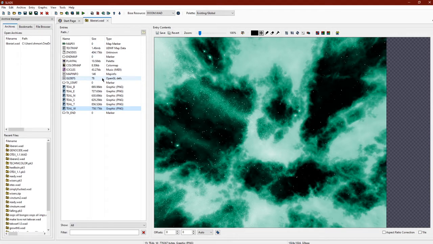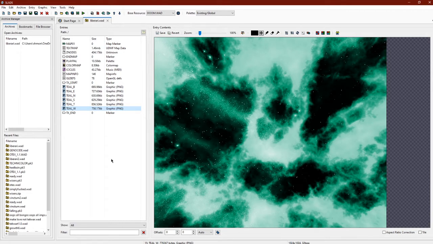So skyboxes have a top, a side, two sides, a bottom, and then a north and a south, basically. So basically you have a cube that's laid out in what's a sideways cross.